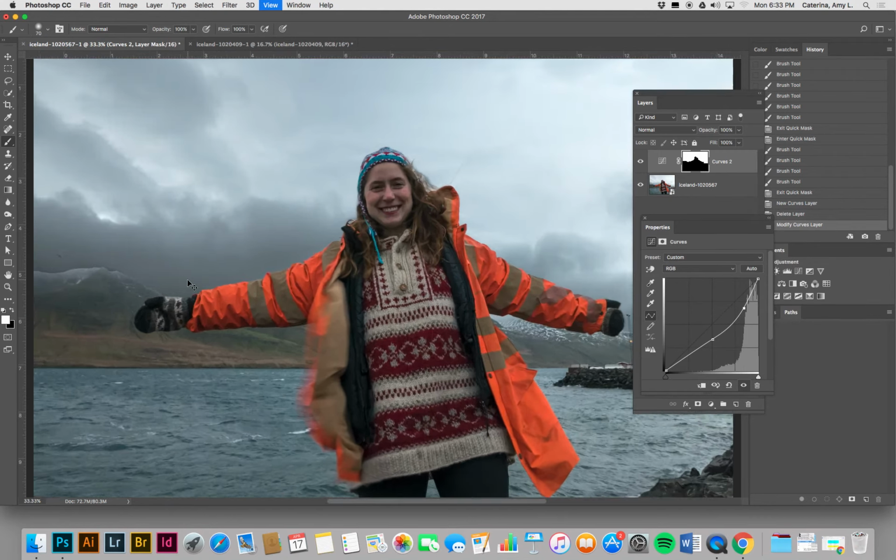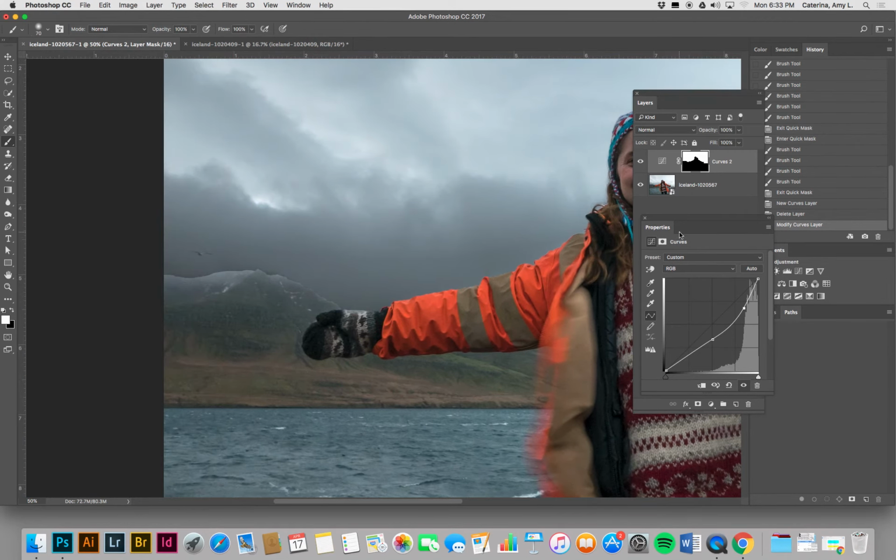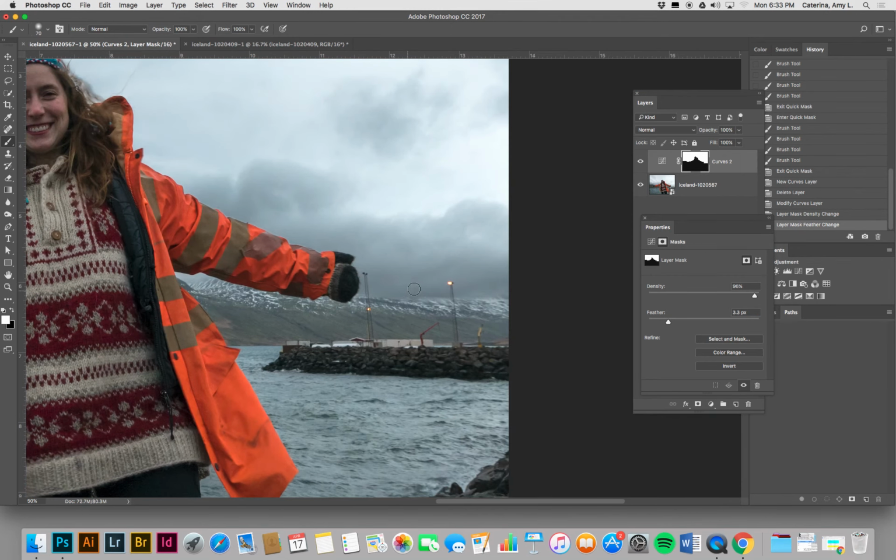It looks a little wonky around where the earth meets the land, so I would click on the mask, and you can play with the density of the mask or the feathering. So if you feather it a little bit, that helps a little bit, right? So this is before and after.